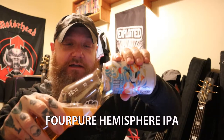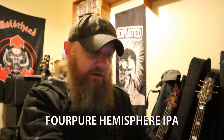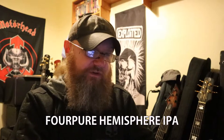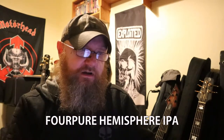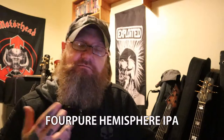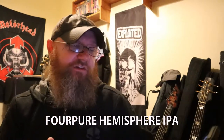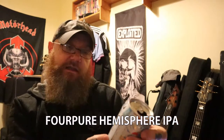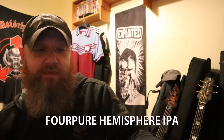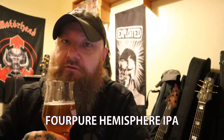So they say it's an American IPA, and they also say what hops they've used in here as well. And a lot of them are American style hops. As the description says, it's going to be a hoppy IPA. They're using Mosaic, Simcoe, Cascade and Sentinel. So that's going to smell hoppy and fruity, and give you that American flavour. Now, the IBUs I was talking about, they're the International Bitterness Units. On the can, it says it's 33, and on the website, it says 42. What is the true figure? I don't know. Anyway, doesn't really mean much. It just gives you an idea of the bitterness of the hops that they're using in this.